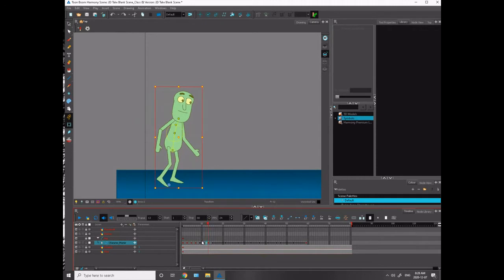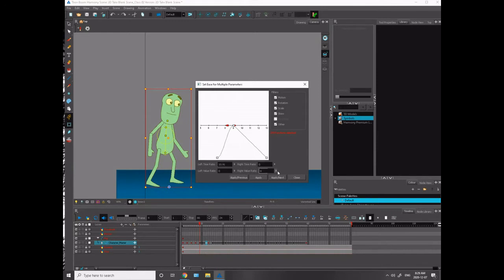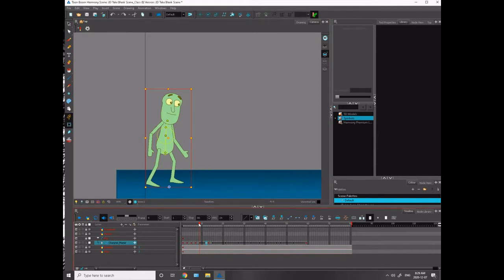You'll notice that if I looked at that ease in, ease out parameters button there, it's completely even. The right time ratio is 0. So what it does is it plots these tweens evenly. So the timing is completely even. What that means is every one of these tweens is 33% of the way towards this key. So if I wanted to manipulate the timing, I don't necessarily have to go into the ease in, ease out parameters. If I wanted to slow out, what I could do is I could click on this first key, knowing that this is 33% of the way to the final key, and hit F6 here.